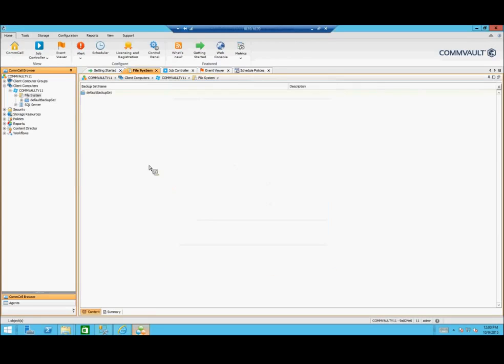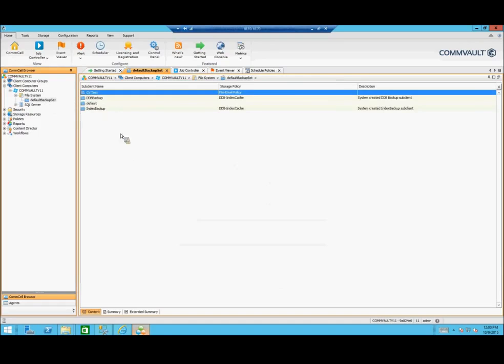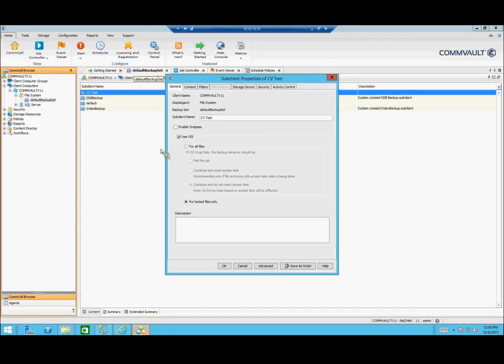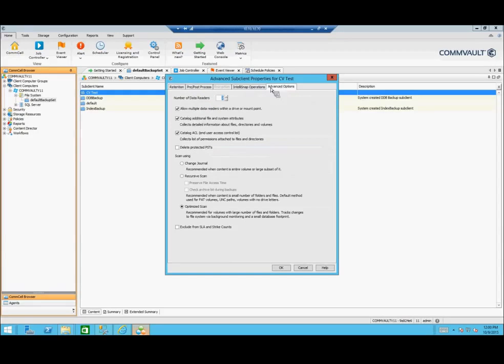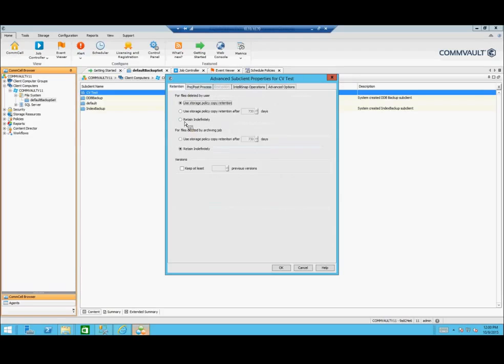One of the different things that we did do: before, we used to have all the tabs across the top here. So we kind of minimized the number of tabs here. But if you click the advanced button, then the rest of the tabs show up here. So like the retention, encryption, and telesnap advanced options. Those are all under the advanced button now.